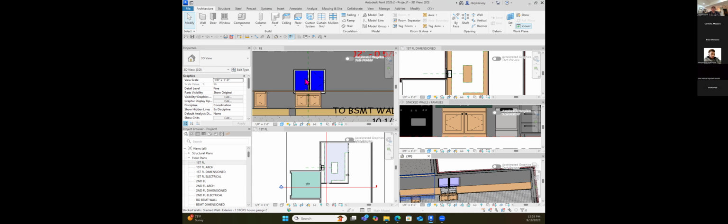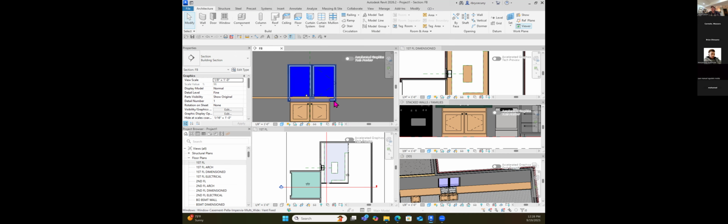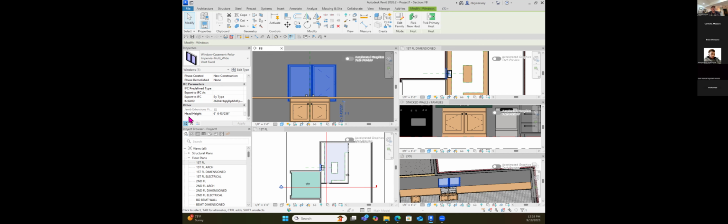But now let's look at this section. Right now I just placed it, and look at it, it's too low. So I can tell it where I want the sill height to be. Let's look at what the head height is there. That I would have to do some math about, but we can also do the sill height. We know the countertop is 3 feet, so let's move the window up 6 inches above the countertop. So I'm going to make the sill at 3'6".